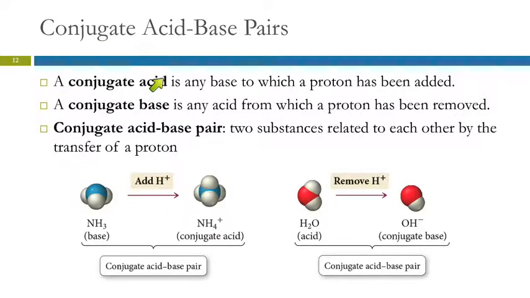A conjugate acid is a base that has gotten the proton. It's acted as a base, and now it is able to act as an acid. A conjugate base is an acid that has donated its proton. So conjugate acid-base pairs are substances that differ only by a hydrogen ion. If we look, we've got 3 hydrogens and 0 charge, 4 hydrogens and a +1 charge. The difference between these two formulas is that this one has an H+ and that one doesn't. Over here, H2O and hydroxide ion: H2O has the H+ and the OH- does not. It's a conjugate acid-base pair. You need to be able to identify these conjugate acid-base pairs.